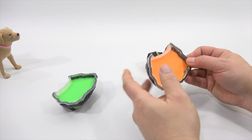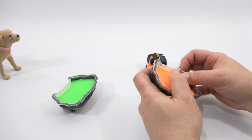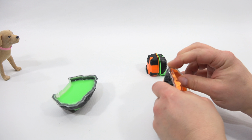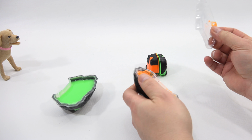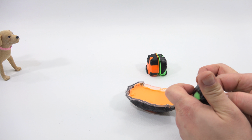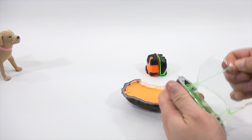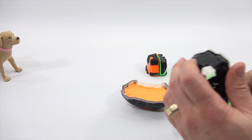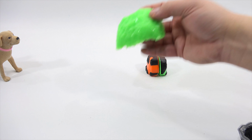All right, here we go. Oh, it's got another cover. It's double covered. Look at that. Wow. They are really protecting the GAK. Oh, that's GAK-y. Okay, so that is gone. Oh, look at that. I just remember the feeling of GAK. GAK is, to me, the original slime. Smack.